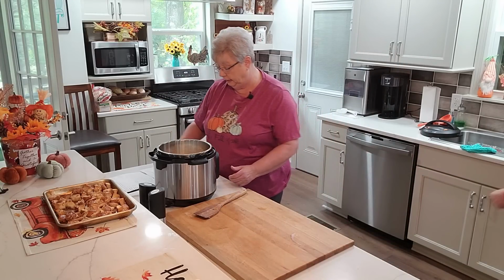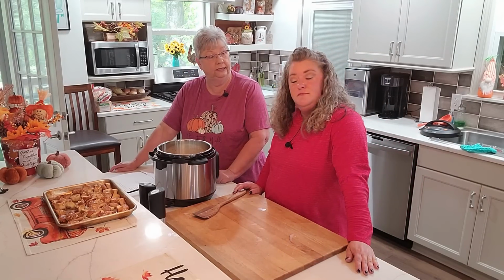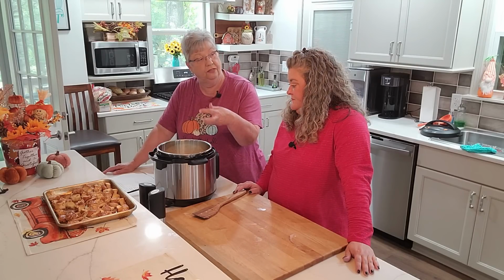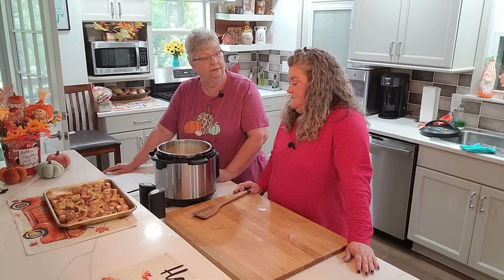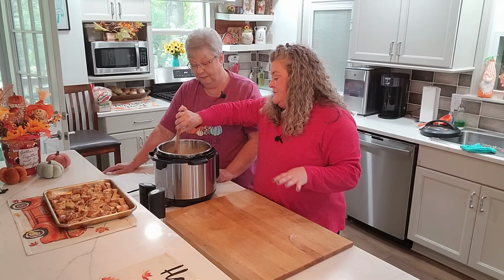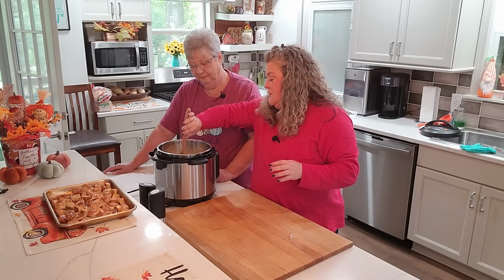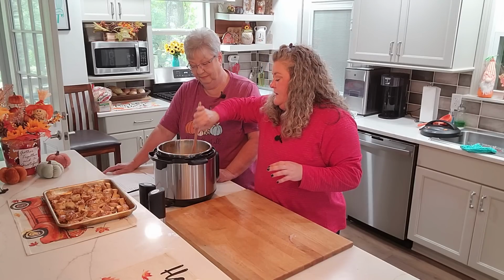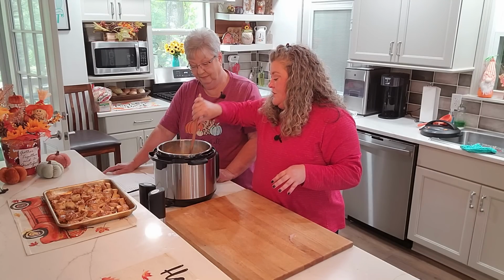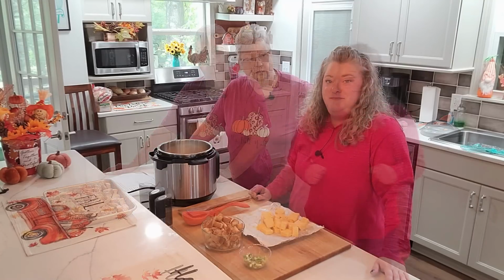Okay, so we're going to let this cook uncovered. We're going to let this cook 20 to 30 minutes. And this is going to get thick and just even more delicious smelling. All those flavors are going to start marrying together in that creamy roux sauce that we made. And then we'll come back in about 20-30 minutes and add the next part. So give us a few minutes and we'll be back. Can you smell that soup?